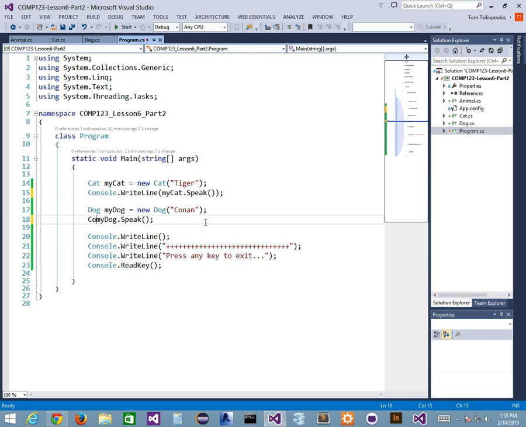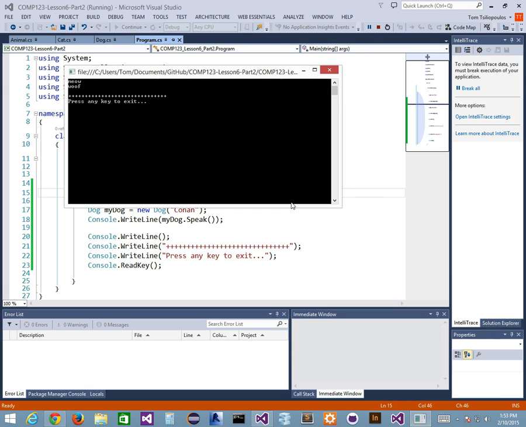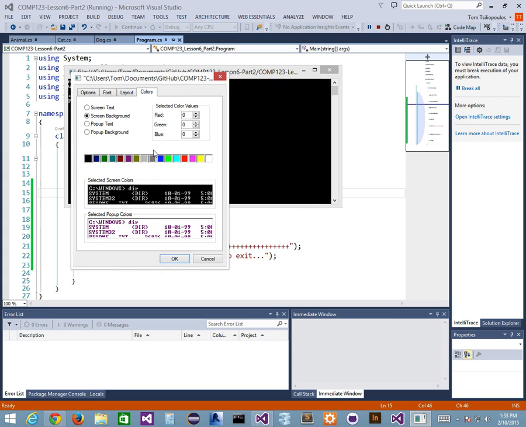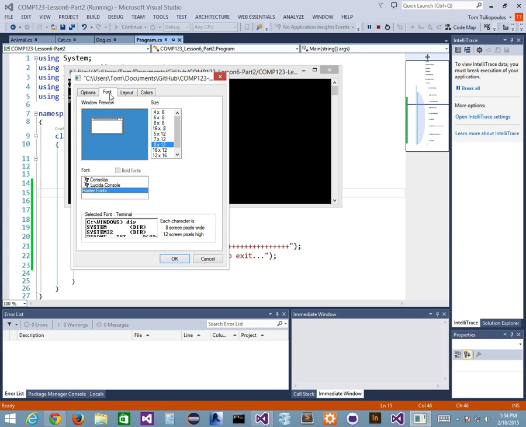And I want you to tell me if you're confused. Is there another way I could write this that's different than this? And would this confuse you if I wrote it like this? Meow and woof. Let me just highlight that so you guys can see it, because I know some people were going to go, what the hell? What is he doing? How come he did it that way? What does he mean?